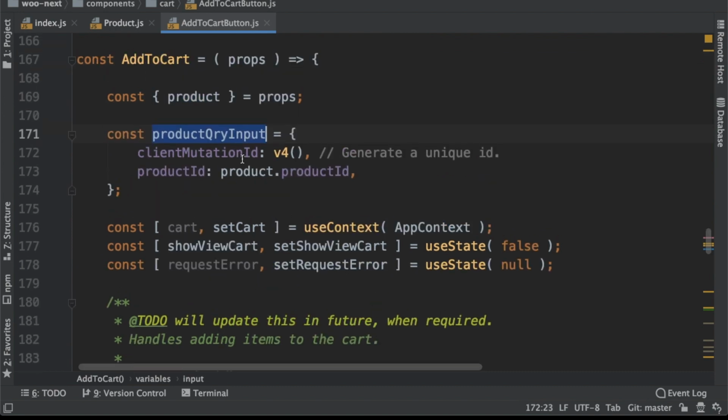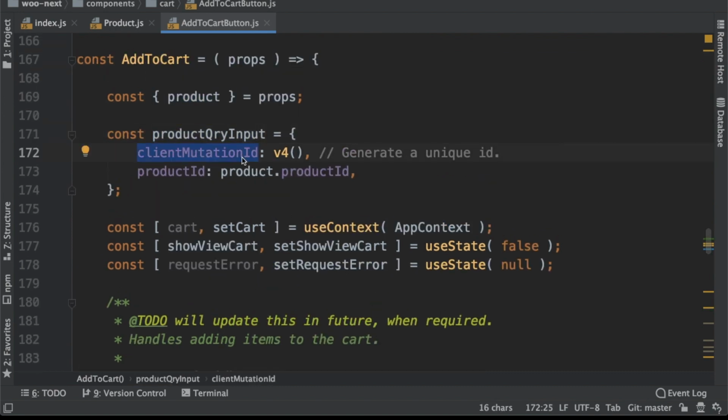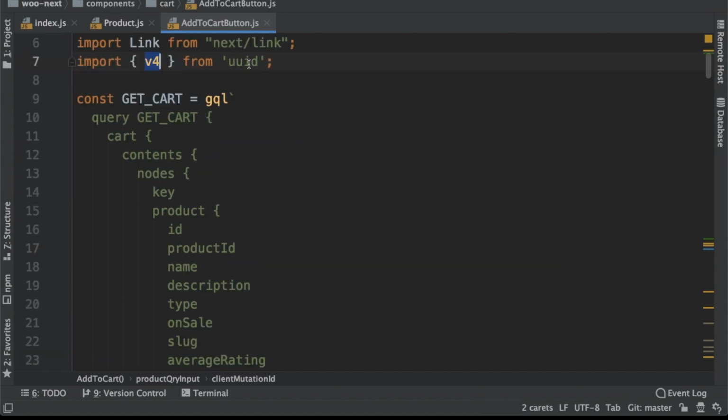So this over here is going to ask for the client mutation ID. So remember that when we did a query, we wanted the product ID to be sent and then a client mutation ID. So this client mutation ID is going to be unique. So we have a package called v4, and we are pulling that from an npm package called uuid.